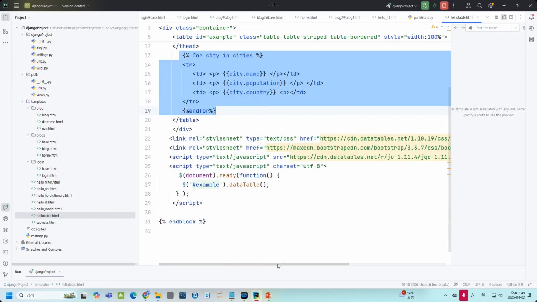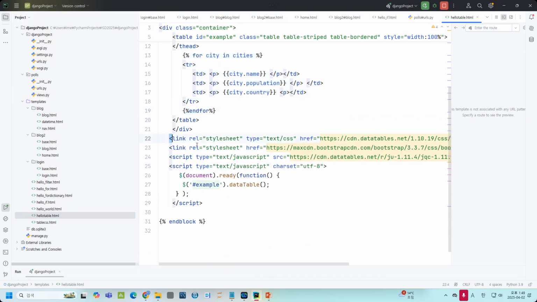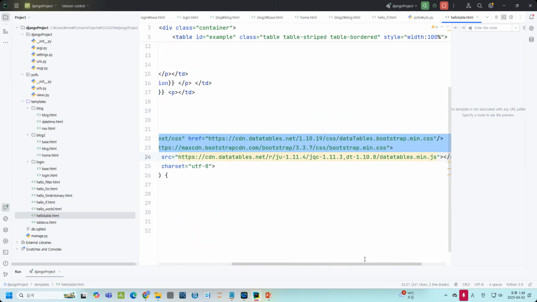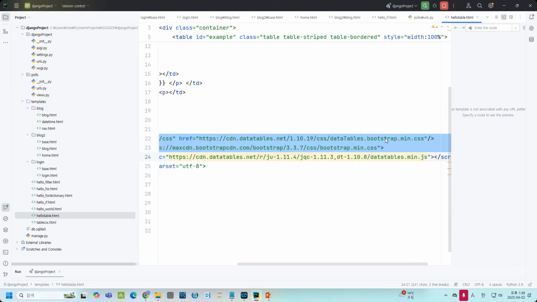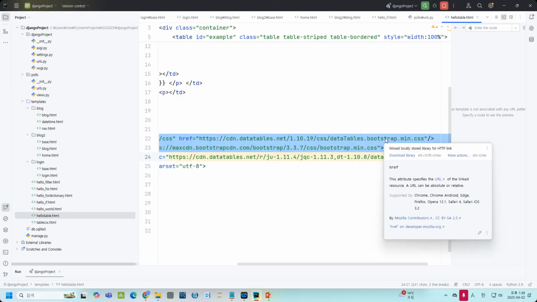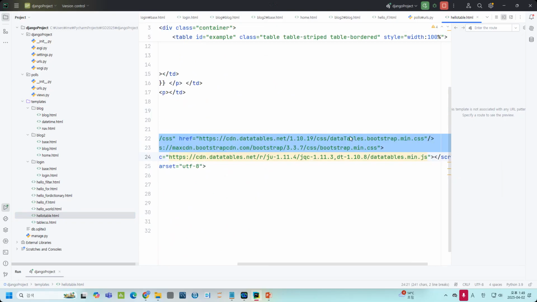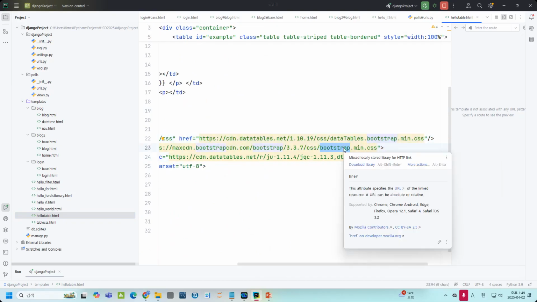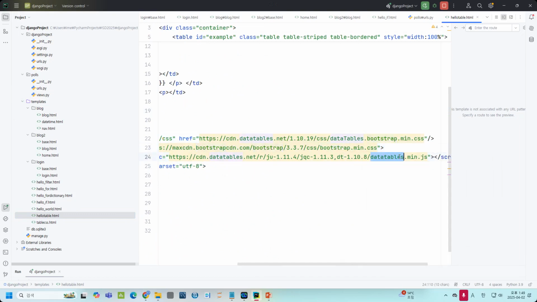But now I'm using the style sheet. What is this style sheet? This is from Bootstrap. This is the style sheet from Bootstrap based on the data table. So this is the template from Bootstrap about creating a table. This is also another Bootstrap about the user interface. And there is also another kind of data tables with JavaScript that you can just reuse for making a table.